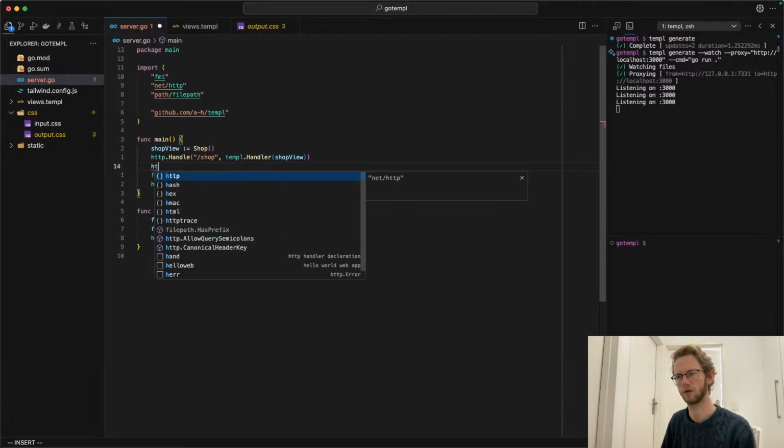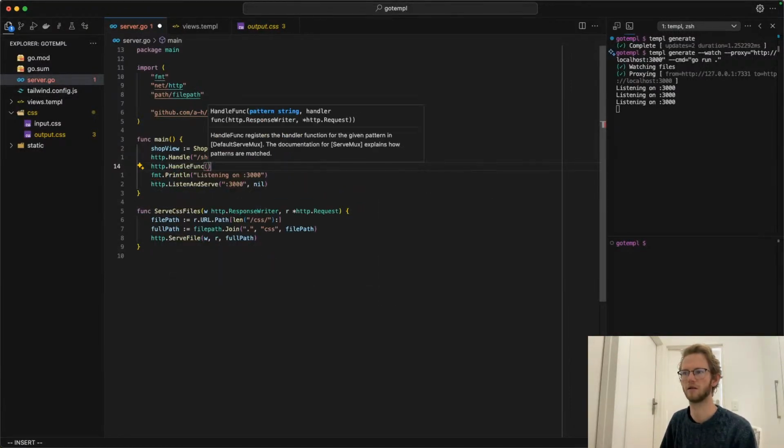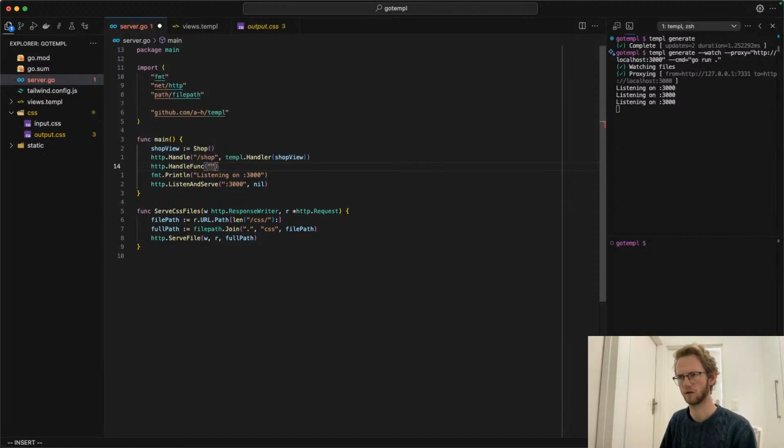So I can just do http.Handle, or you can do HandleFunc. Oh, nice. HandleFunc. So let's see if Copilot can complete this for me. Nice. So files on /css, also from my CSS folder. As simple as that.